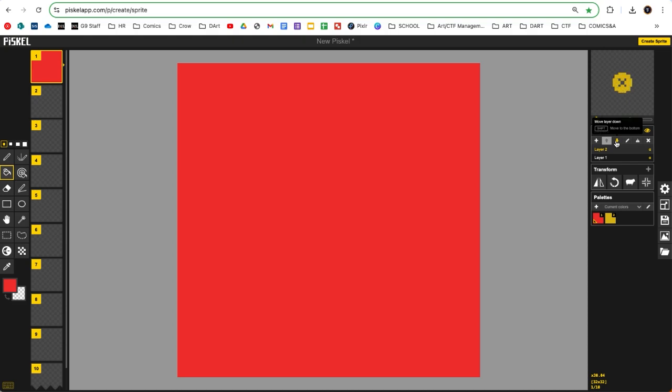So I'm going to click on my background, and I'm just going to click the arrow. So it's going to reorder it. So now the red background layer is on the bottom, and the animation part is on the top. And so you can click through each frame. You can actually do this very quickly by clicking on the sheep. If you clone it, it clones to all of your frames. And now when we watch the animation, we've got a red background and the yellow circle growing in there. And that is looking nice.